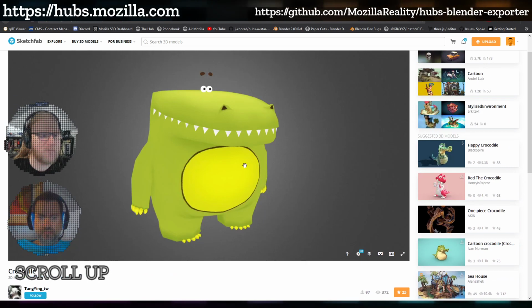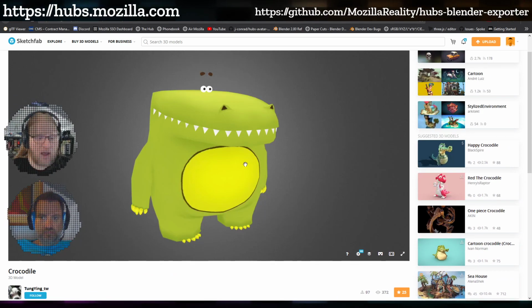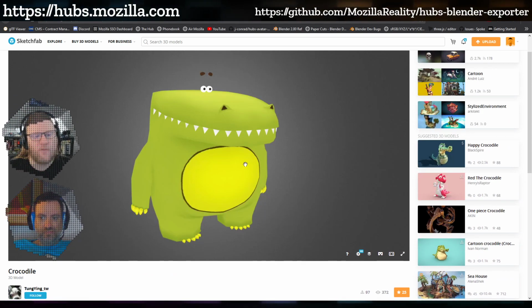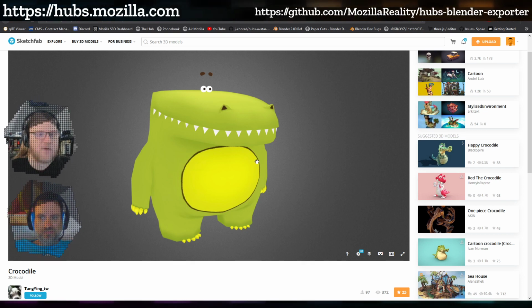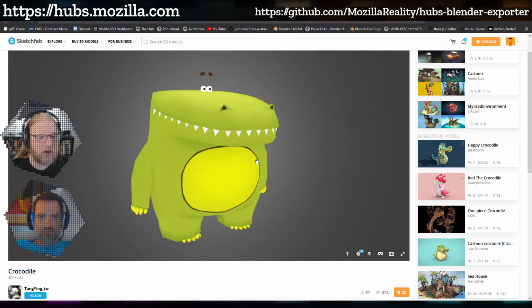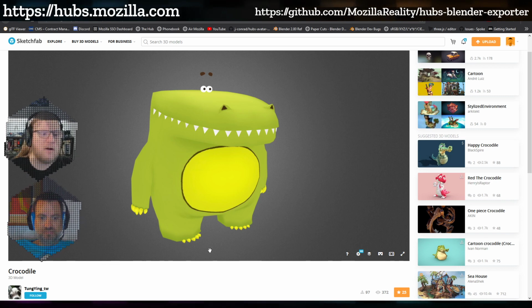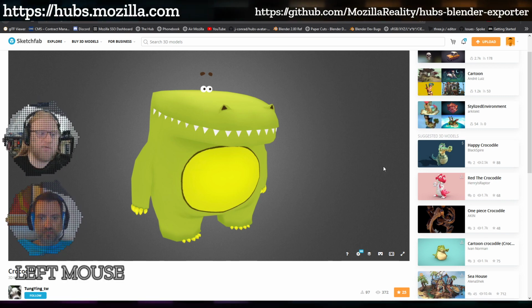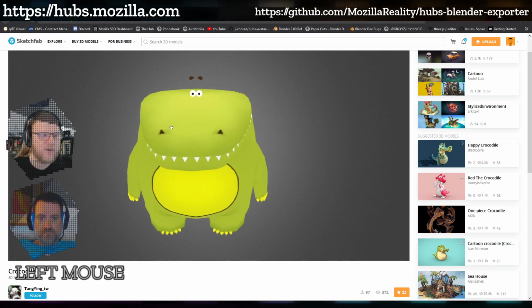Like you can just have the arms down at the sides, and then you don't have hands. And if you don't care about people who are using VR devices using this avatar, then you don't really have to worry about hands at all, right? So if you're creating this for yourself and you don't have a VR headset, then don't worry about hands.